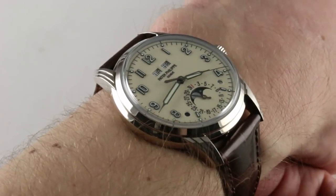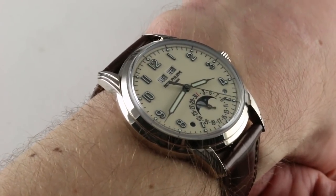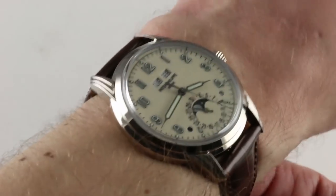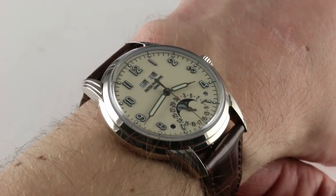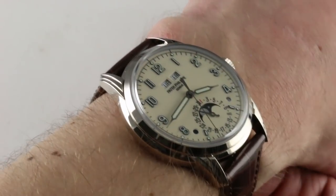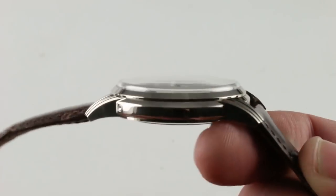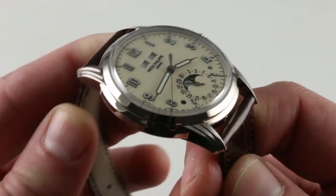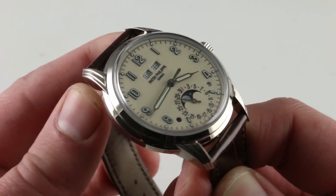I believe you could wear this watch on a wrist as small as 13.5 centimeters in circumference. Bigger would be no problem — it has plenty of personality to hold its own against a truly massive arm. At 13.5 centimeters you'll have no trouble; 14 and up, it's going to be easy — child's play in fact. This is a very comfortable watch with a generously downturned set of lugs that really do appear to taper off and melt off the edges of the wrist rather than flaring out stridently.